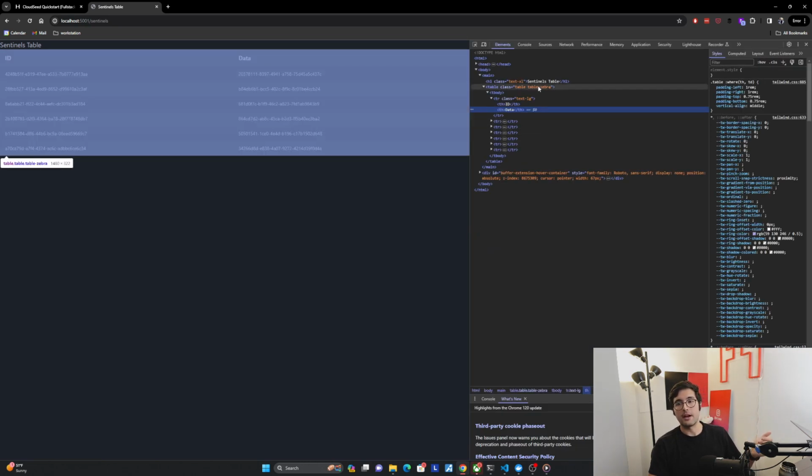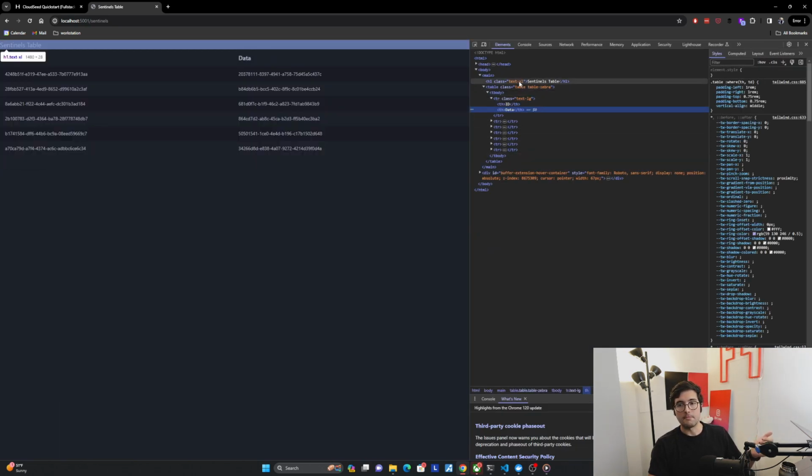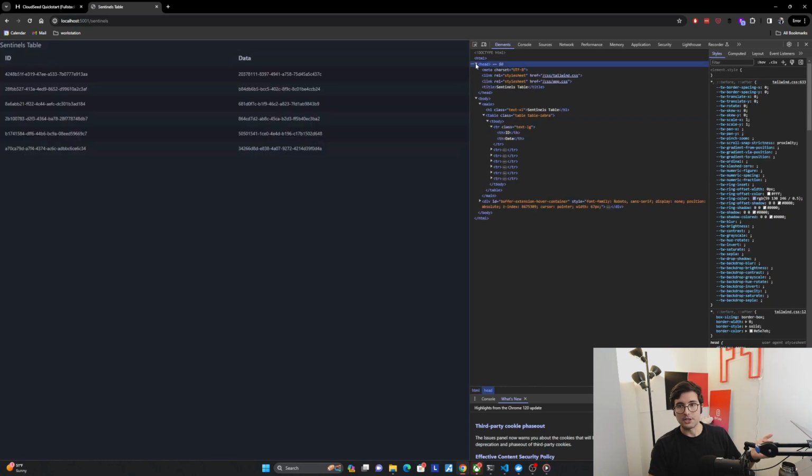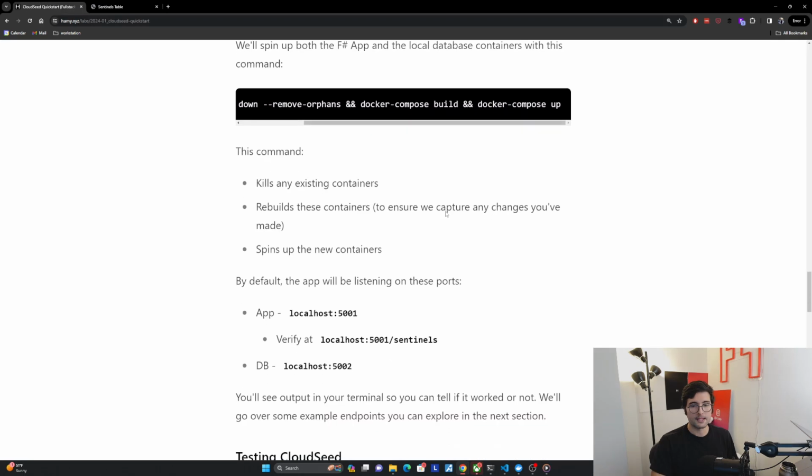The other thing to show you is that, see text XL here, if I show you in the head, we're actually using Tailwind. This is why it doesn't look like just the white and black of normal. This shows you how Tailwind is actually working and that it's being shown on the front end. So this is basically the simplest way I can prove to you that end to end, all these components are working together. We'll go into this a little bit more later, but I just wanted to prove to you that that worked.